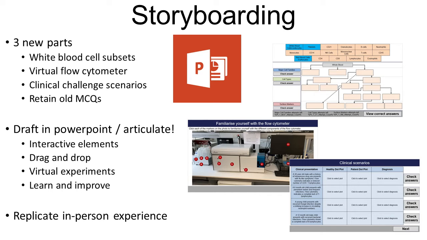Firstly, the white blood cell flowchart, secondly, the virtual flow cytometer, and thirdly, the clinical scenarios. The environment we wanted to develop was interactive, and so in its simplest form, what the student saw was what the student got. This allowed students to sample many of the experiences that they would get using a core piece of research equipment, but without accessing the lab.